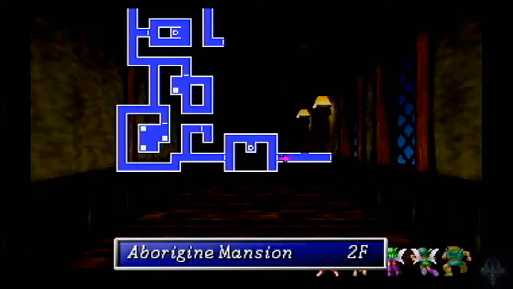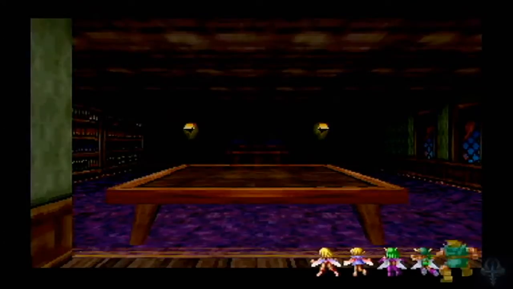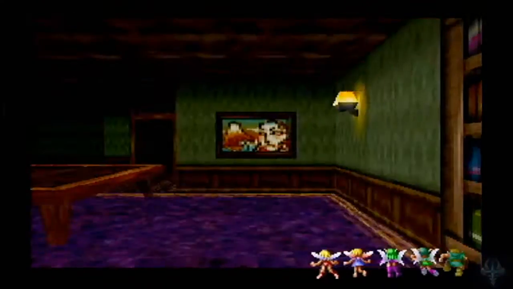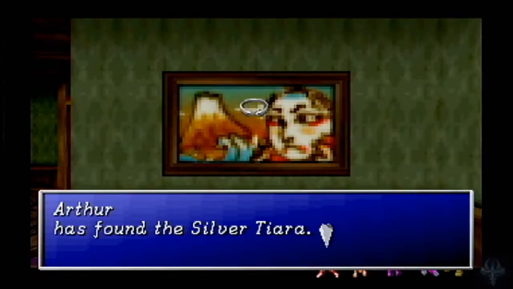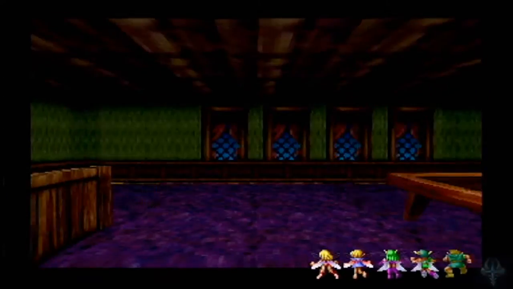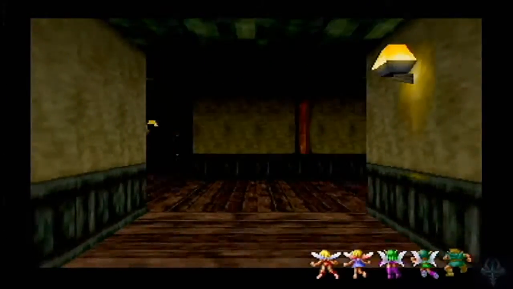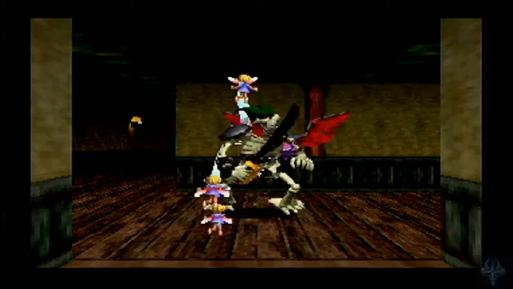So we are now going to look around up here, which, straight this way, there's going to be something here. If we inspect this painting, Silver Tiara, so one we already have. I like the painting. It's a beautiful painting. I love it. Arthur checked it. It's beautiful. That is his only stance on art. Alright, so we get another useless enemy, so give me 1 second to skip this.